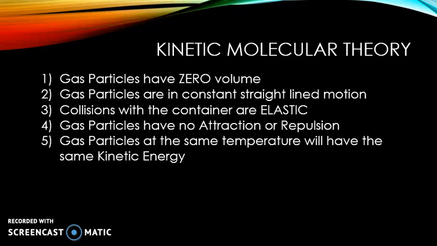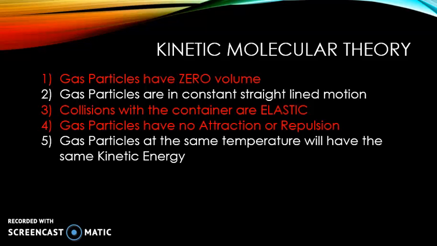Unfortunately, inside of kinetic molecular theory, there are quite a few of these that we just don't agree with. Numbers 1, 3, and 4 to be specific. So any gas that violates these three rules in particular is going to demonstrate an ability to deviate from ideal behavior. That means that the ideal gas law has limits. It might work under some conditions, but not all conditions. And some gases behave more naughtily than others.